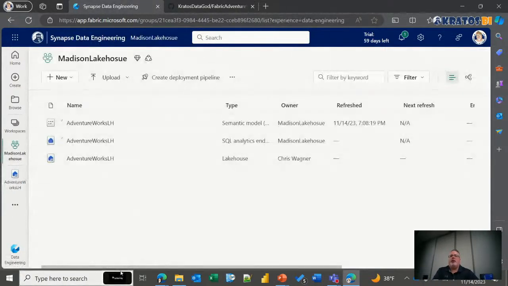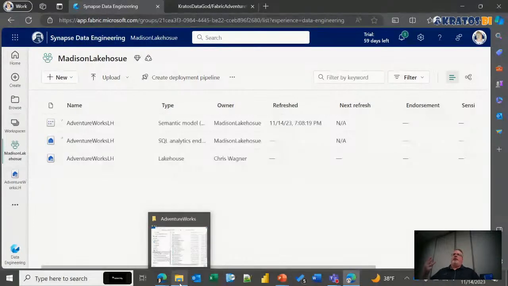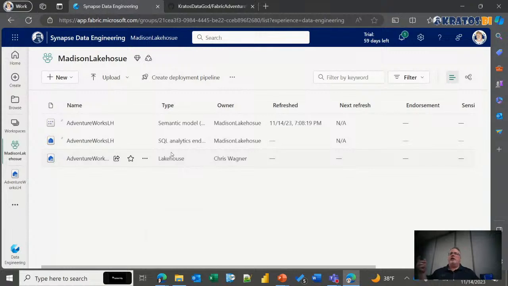So I'm going to take a pause here. I'm going to go back to my workspace I created, and take note of a few things that are automatically created when I spun up my lakehouse. You saw me create a lakehouse and load some files. I have 3 things that were automatically created along with that lakehouse. Number 1, the lakehouse. Yay, that's what I wanted, right? But 2, I've got a SQL Analytics endpoint. This is my SQL Server connection string. Connect to it with Management Studio or whatever tooling you want so that you can query and access the data that's inside your data lake. It's automatically created and available for you.